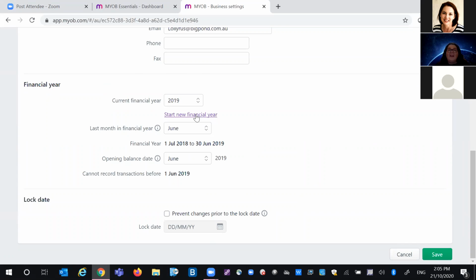We also recommend never to start the new financial year. Again, that is an accounting function. And if you were to click on there accidentally, it could cause some issues within your file. So please make sure that you're leaving this option here to your accountant. Even if it was in 2020, you're going, I'm not in 2020, I'm in 2021, but your tax year could still be in 2020 if your accountant's finishing your work. So please be mindful around here.